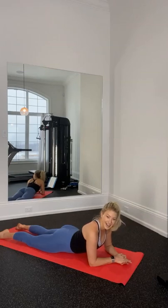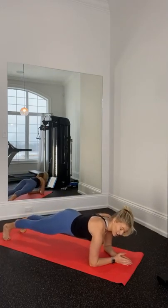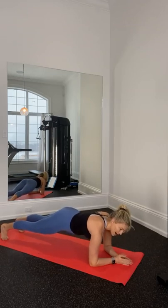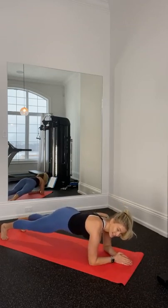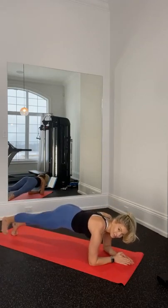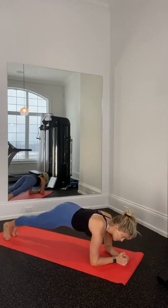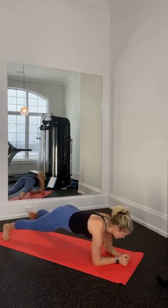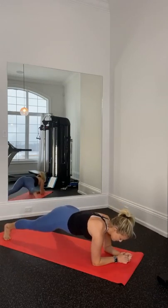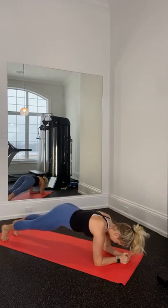Get ready. 5, 4, 3, 2, curl the toes under, take your plank. Now we're gonna do, you could just hold this or try around the world. So you touch out with one hand, touch out with the other hand, then out with one foot, out with the other foot. Around the world, one hand, other hand, foot, foot. If that's too much, you're just holding plank. Breathe deep. 10 more seconds, and we're done that first one already.